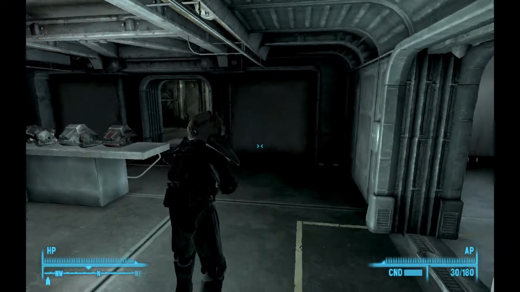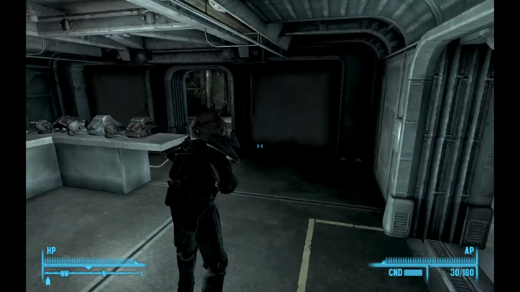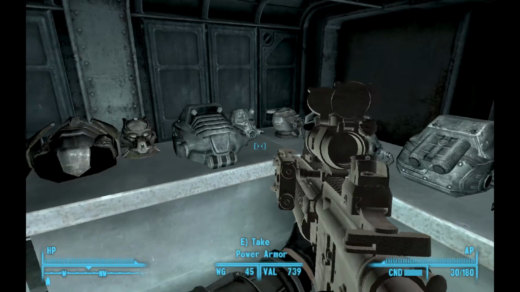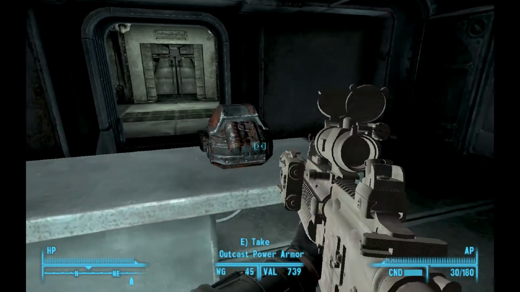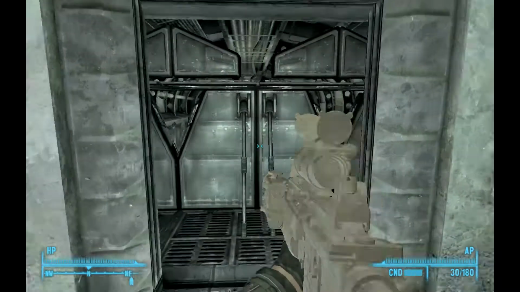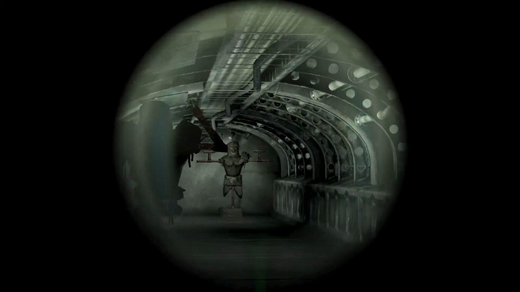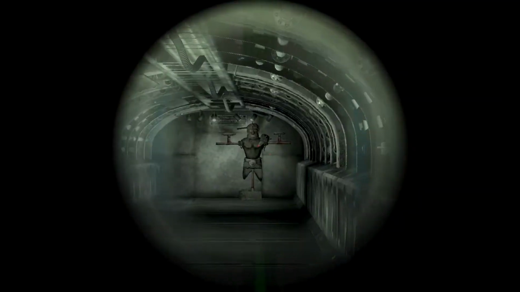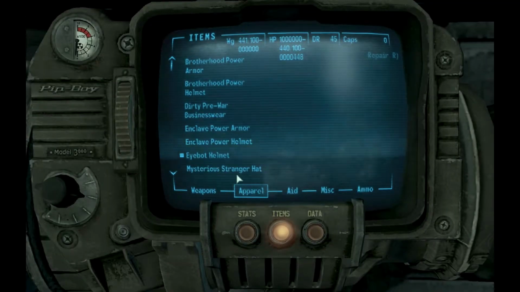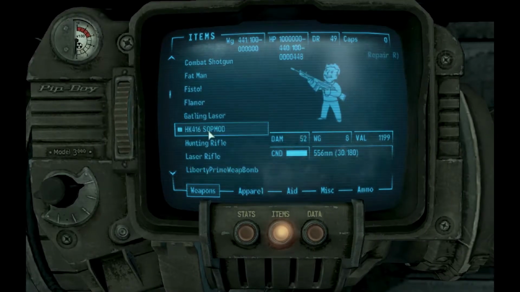This thing is awesome. Well, she seems to have found a good way to blend in. Let's take some Brotherhood power armor, some Enclave power armor, and some Outcast. Oh, a shooting range. Let's shoot that one. Wait. This is in the need of. What do we need for this?